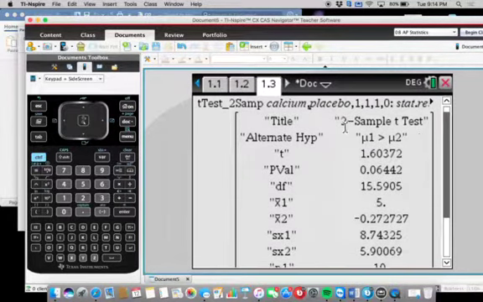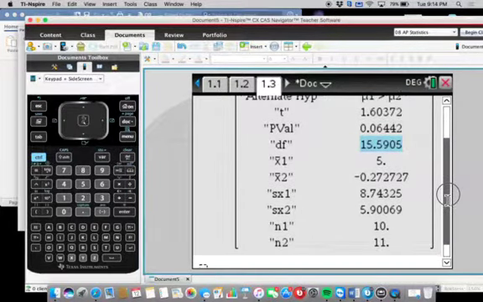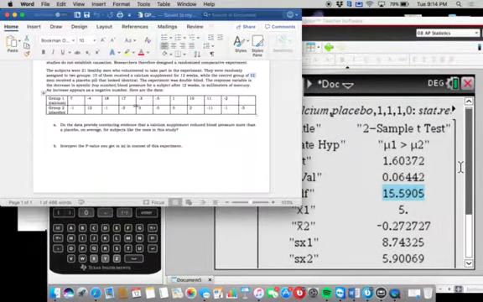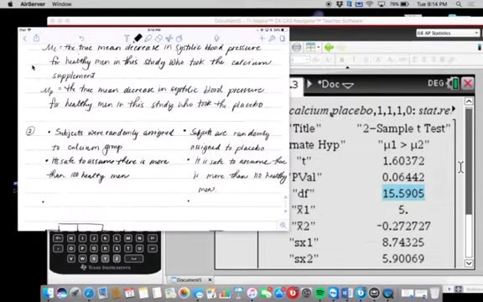Okay, so in case you forget the name of the test, remember you can just copy this down, two-sample t-test. Okay, and we're going to copy down only certain information. We're going to copy the t-value, the p-value, and the degrees of freedom. Okay, so let's go ahead and write down all of it, and then we're going to go ahead and type in the mean, standard deviations, and so on and so forth. Okay, so on our paper, we're going to go ahead and do the following.